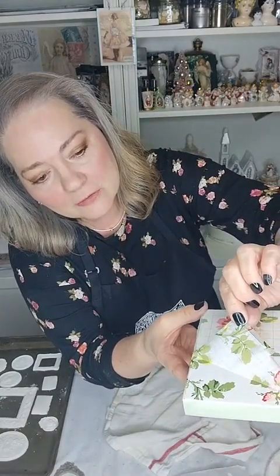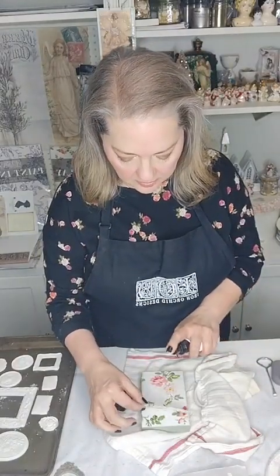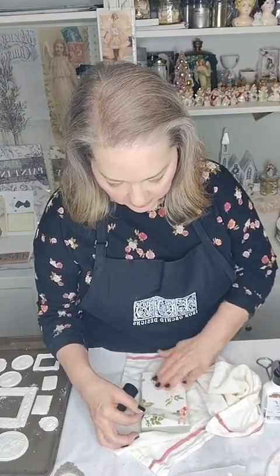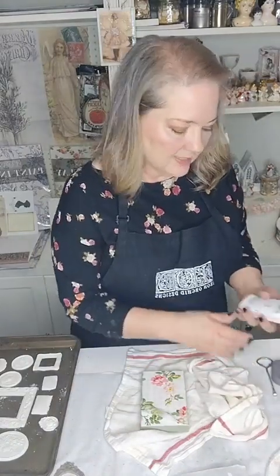So look, it's peeling up. Okay, these are so amazing. I know I keep saying that, but oh my goodness. For a person who is not like an artist, these are amazing. I think I need a little more water here. So you just sort of gauge it as you go and don't force it. You don't want to have paper stuck on there. Then that's a pain to remove.